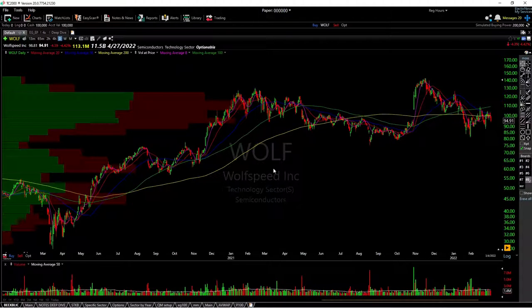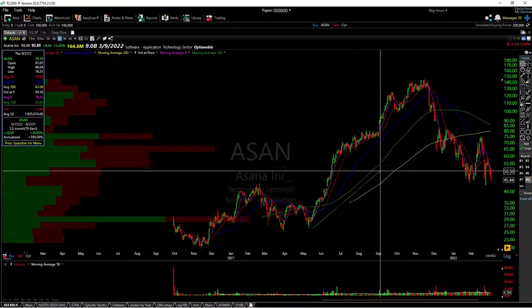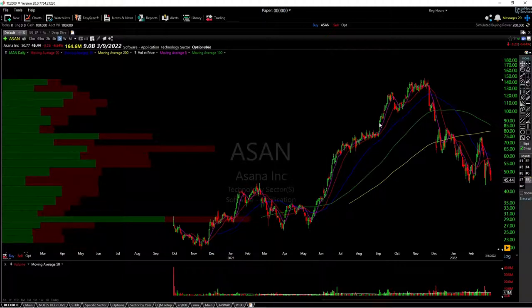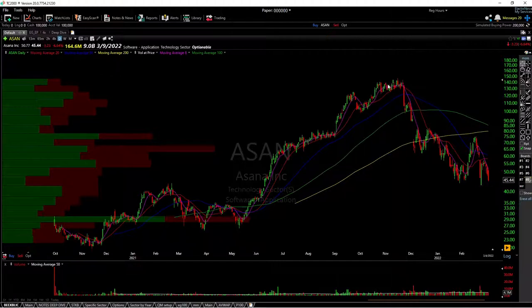The next aspect that relates to breakout versus pullback trading is market conditions. For example, looking at ASAN during the second half of 2021, it saw a lot of rotation and breakouts were very clean. We had one down at $30, another one at $37, and one at $86 that wasn't as clean but still had good follow-through. Finally, towards October and November — specifically the later half of the year — we saw that a lot of these breakout trades weren't working. In stocks like ASAN, when you see four, five, six good breakouts and then they start to fail, that's a very good sign that there's likely going to be some sort of a larger market shift.